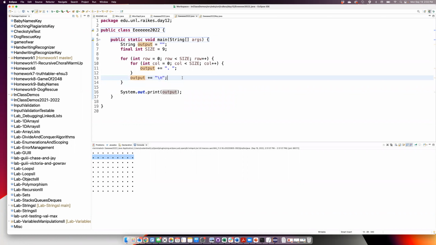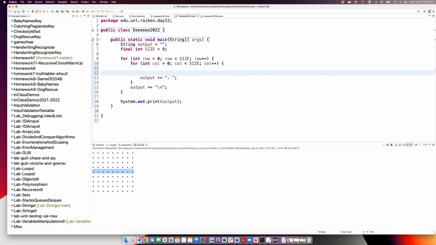Now let's try to do this, we want X's here in this center row. So let's define what center is. In here, let's just create an int for center, because we're going to use center a lot. Everything seems to be based on this idea of center.